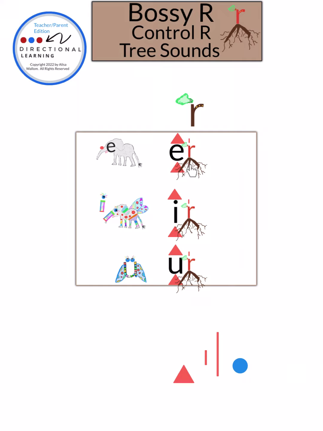Well, the elephant stands on the roots of the tree and the tree is going to cry its baby sound. And the tree is only going to grow a little bit. It's going to sound like this when it grows. Doesn't it sound like it's crying? And the same thing's going to happen when the Indian elephant's standing on the roots of the tree. And same thing with the up guy. When he's standing next to the tree, it's going to make the same sound. So we're going to show you how to decode these sounds. So let's go learn how to decode ER, IR, UR.